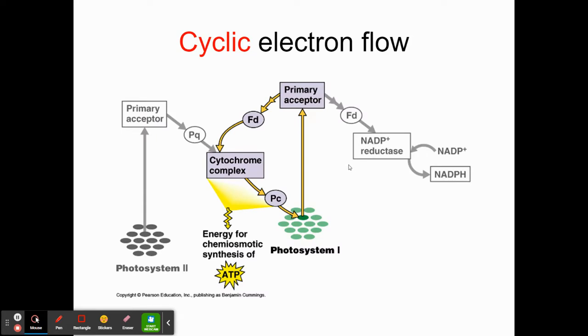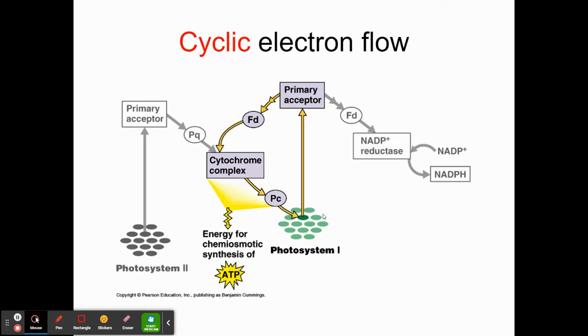Cyclic electron flow, on the other hand, basically goes in a little circular cycle, and it only involves photosystem 1, not photosystem 2. And you may also be wondering, why is photosystem 2 called photosystem 2 and photosystem 1 when the first event happens in photosystem 2? Well, the long and short of that is that photosystem 1 was discovered first, and that's it.